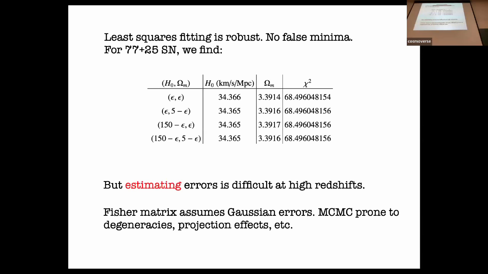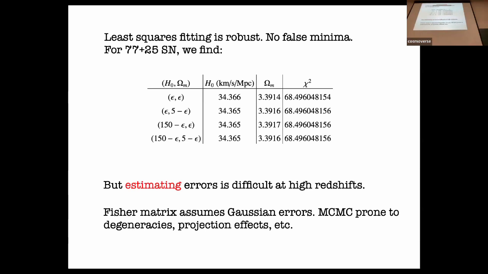Now, the problem here is, as a particle physicist, I would just look at that and say, okay, I'm in an unphysical regime of parameter space. I'm somewhere I shouldn't be, and why am I there? That's something in my data that's bringing me there. But as a cosmologist, you may say, well, that's my best fit. As long as my errors are large enough, and I get back to the physical regime, then I'm okay with that. This is a slight cultural difference, right?